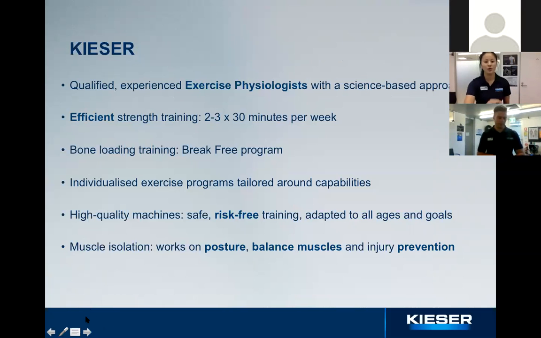Alrighty, so what we do at Keyser, if you're currently a member, or maybe never heard of us, or you've been recommended to us: we've got qualified, experienced exercise physiologists with a science-based approach. Efficiency of the strength training: again, starting with two sessions per week can take around 30 to 40 minutes. So it's a very efficient and effective way of training. Don't worry, you won't be spending hours and hours at the gym.